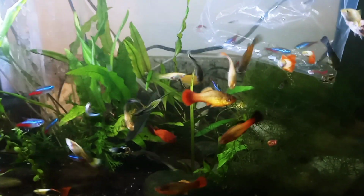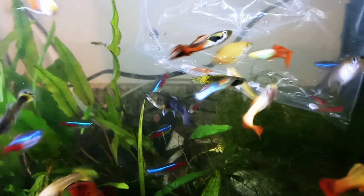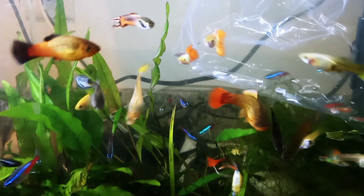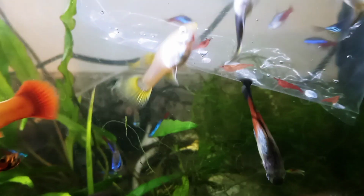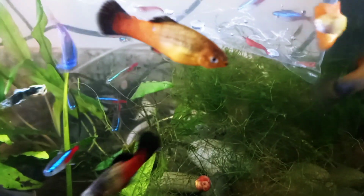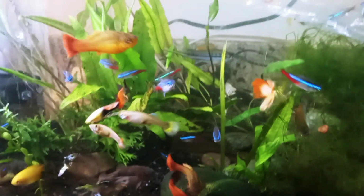Alright, of the 3 tanks I plan to do water changes on, I've done 2 of them so far, so let's just check in to see where we are. I didn't really need to move any shrimp over here, but just gathered 4 of them from the 5.5 gallon tank, 4 red ones that we'll let in here. Well, kind of low grade ones that are kind of faint red. And added some rocks and a good little chunk of Java moss there, so we'll see if we can get Java moss going a little better in here.